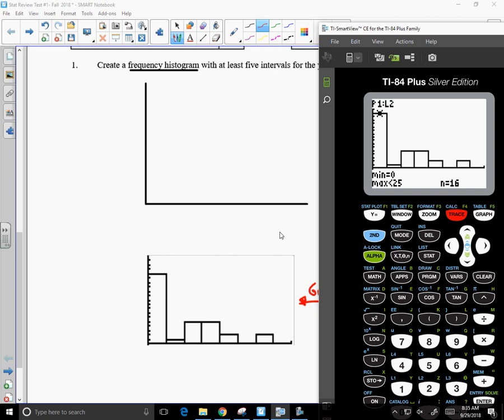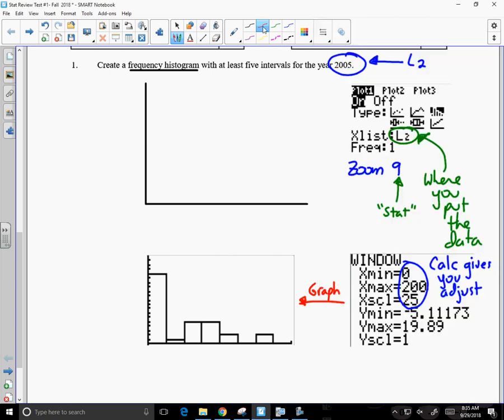So I need bars that can go up as high as 16. So I think going by 2s seems reasonable. Going by 1s even if you want, but I'll go by 2s. I'll label it all the way. You don't have to label each tick mark as long as I know what your scale is in some way.